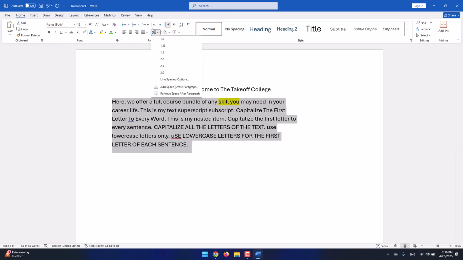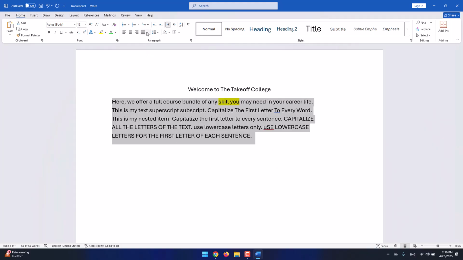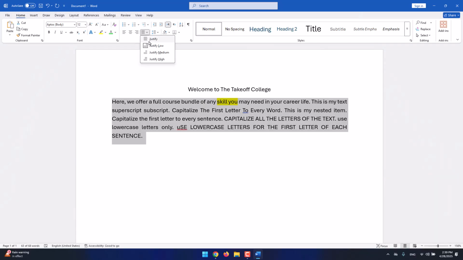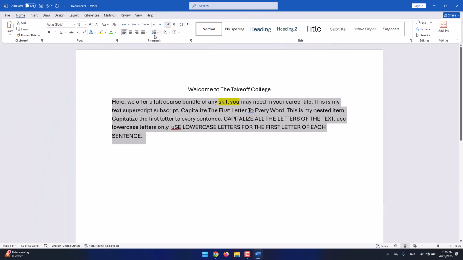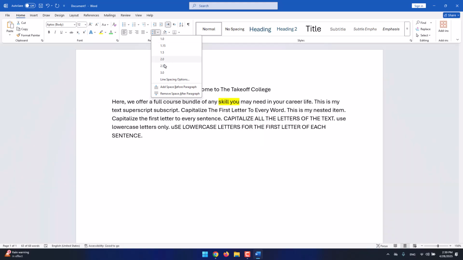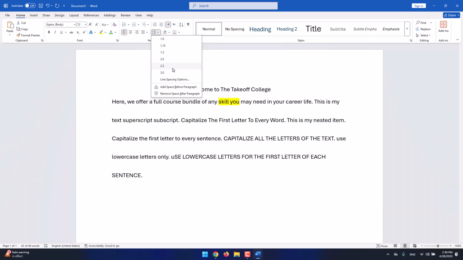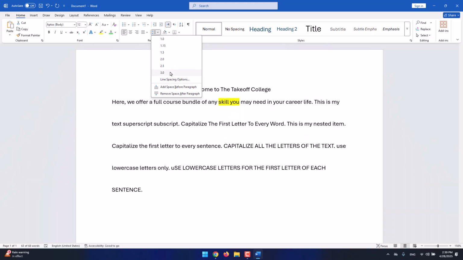And as you see, we can get different outcomes from each of these items. Yes, that's it. We also have line and paragraph spacing. We can basically give it a number, and this number will define the space between our lines.